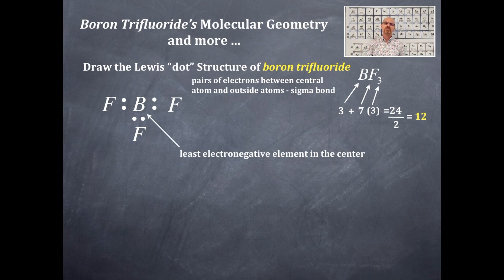Now do I have any more electrons? Nope, I've used up my 12 pairs so I can't do the next rule which is to place electrons on the central element. So I don't have that as a possibility so I'm done with placing electrons.